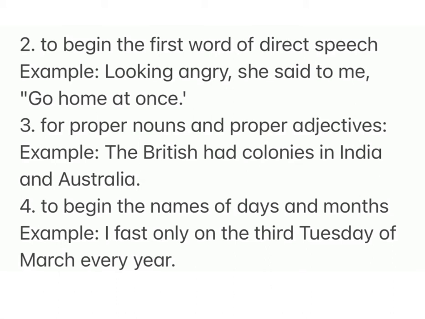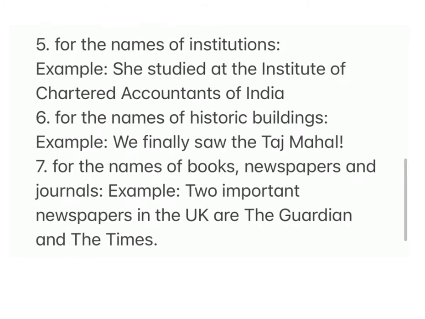4. To begin the names of days and months, example, I fast only on the third Tuesday of March every year. 5. The names of institutions, example, she studied at the Institute of Chartered Accountants of India. 6. For the names of historic buildings, example, we finally saw the Taj Mahal.